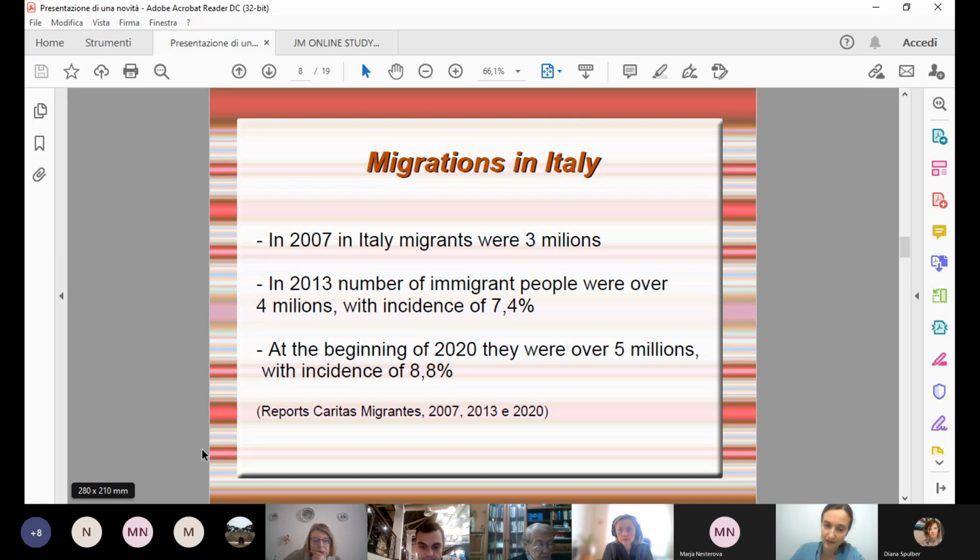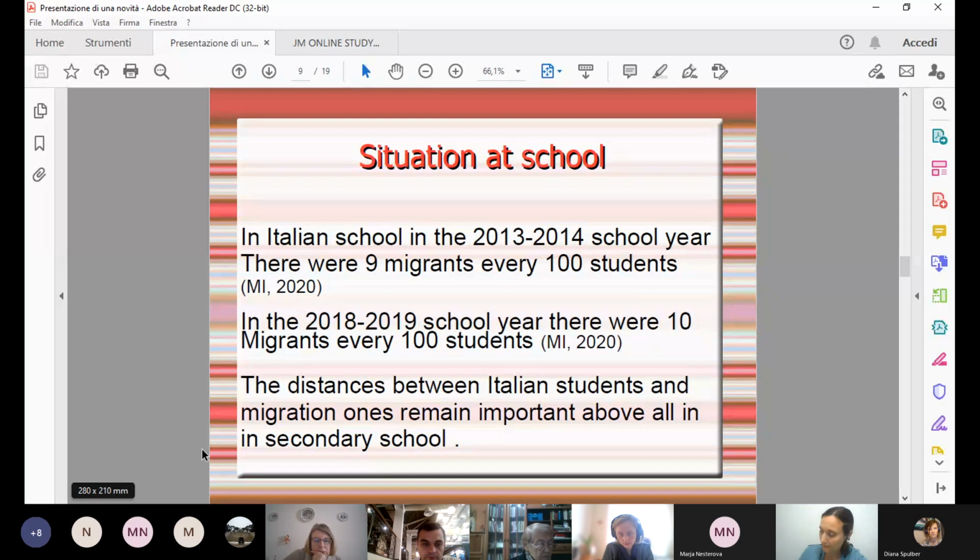In Italian school, the situation is this. In the 2013 and 2014 school year, there are 9 migrants every 100 students. Instead, in the 2018 and 2019 school year, there are 10 migrants every 100 students.